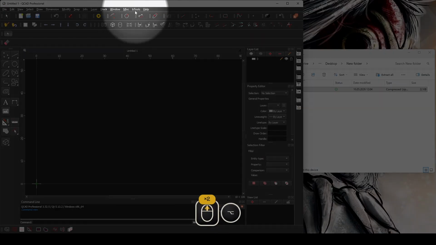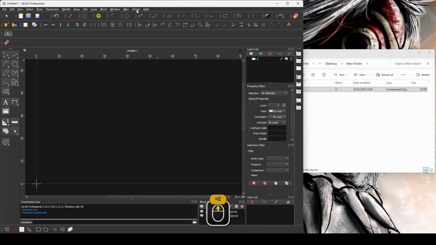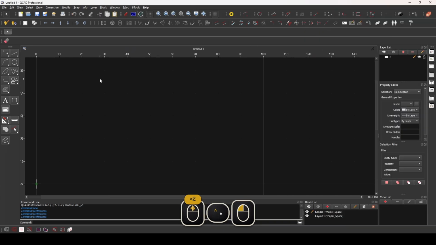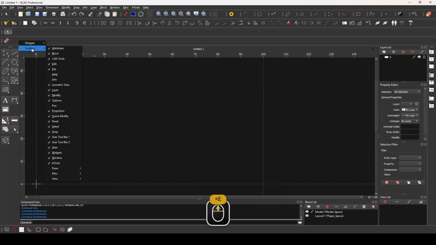This is the place in the menu bar where the add-on gets installed. So if you click on the menu bar bTools, you will see there is the tool bEraser. And another place you can find the bEraser is right here. And if you can't see it, right click toolbars and search for the bTools.